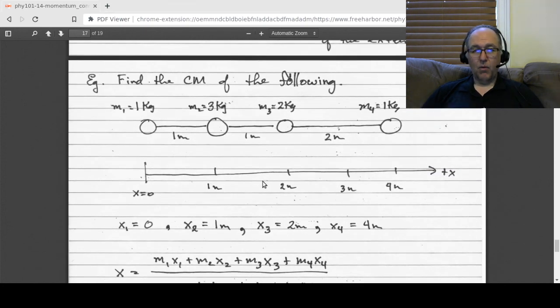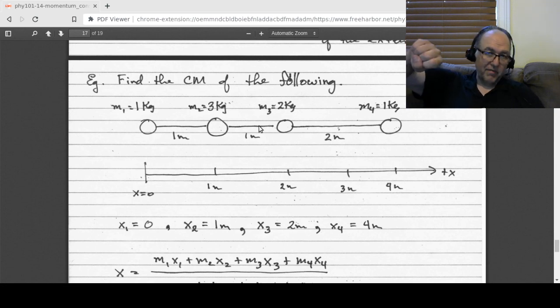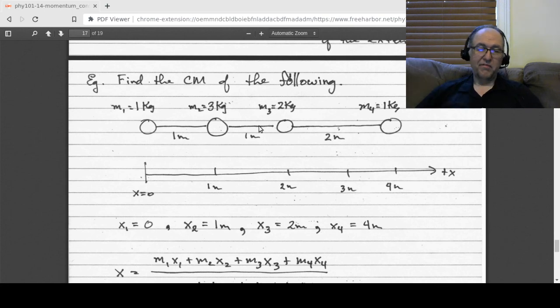And where would that be here? It'd be at 1.7, maybe 1.6, right about there. If you really had this dumbbell, it's kind of heavy, because it's made up of 3, 4, 5, 6, 7 kilograms, 7 kilograms, like 14 pounds. But still, if you grabbed it right at that point, you could balance it there. It wouldn't want to flip or flop either way.